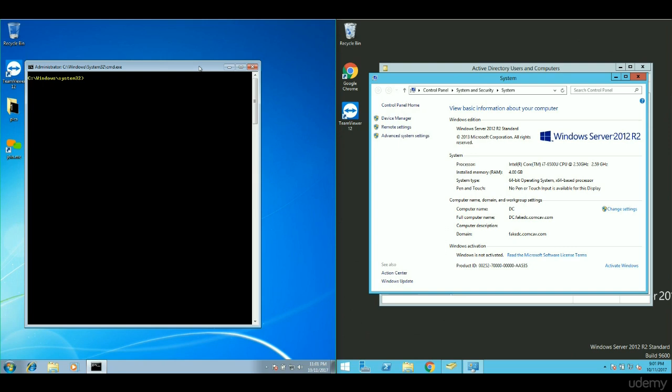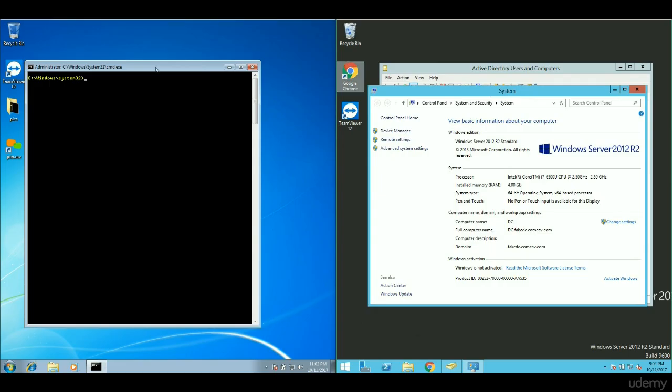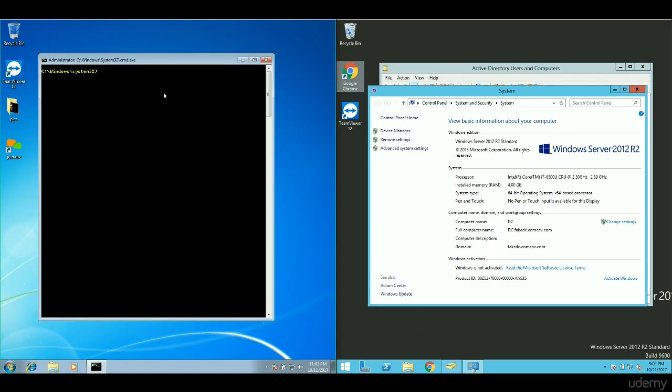The first command that we're going to run is we want to see who particularly is logged in on the system on our right, our domain controller. So I'm going to come over to our system on the left and type WMIC space /node: the remote computer name, as we can see on the right, it's just DC. I'm going to type DC space computersystem space get space username and hit enter.